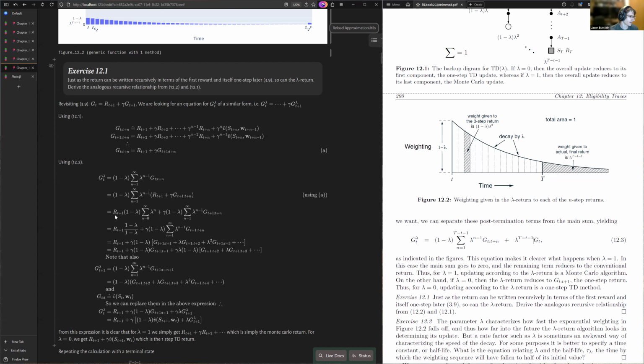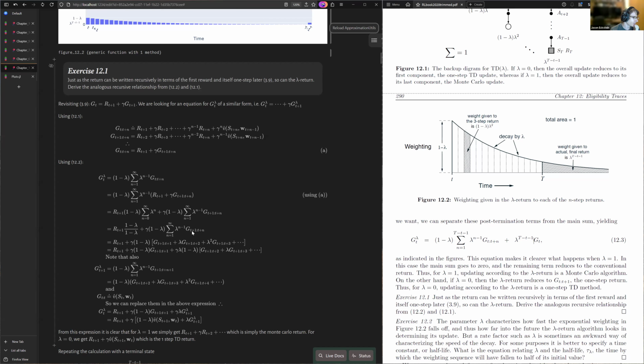So that cancels out and leaves just r sub t plus 1 here. Then we have left this n-step return, which is shifted forward one step, but the sum is still starting at n equals 1.